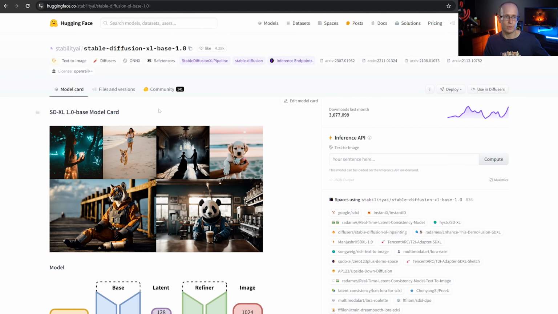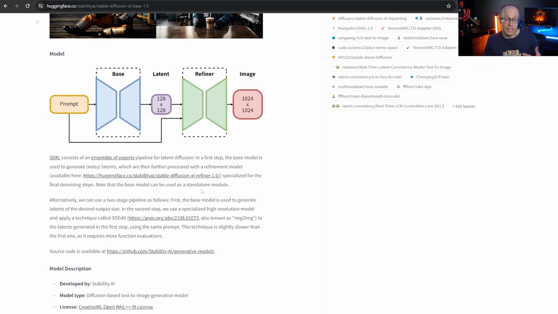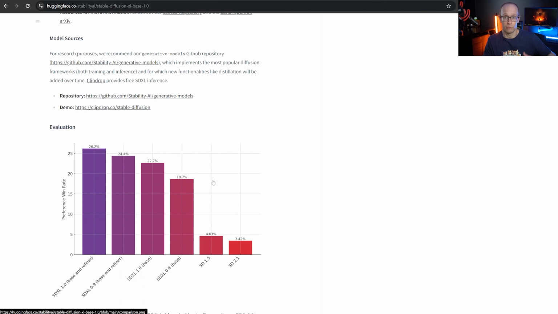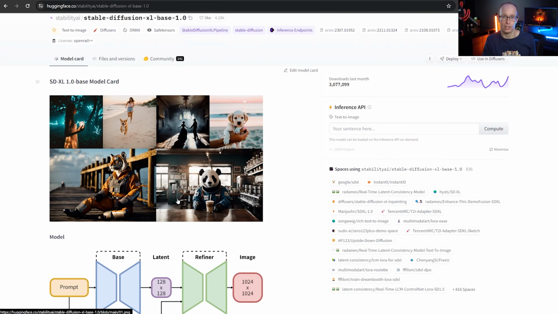And then you're going to come to huggingface.co, which is a site that houses a lot of the Stable Diffusion and AI text to image or text to video models and information. And in here, this is the one for Stability AI and Stable Diffusion XL, the base model 1.0. Again, just ignore all of the technical stuff, but it is actually really interesting if you want to know how these models work, and again, I can make a separate video on that. Read through some of the tech specs. It's actually really exciting, I think, how these models actually work.